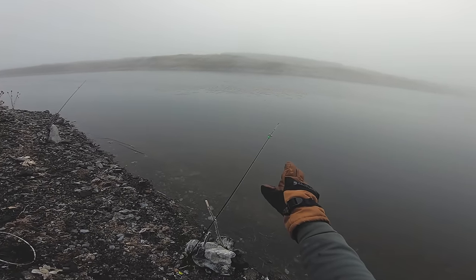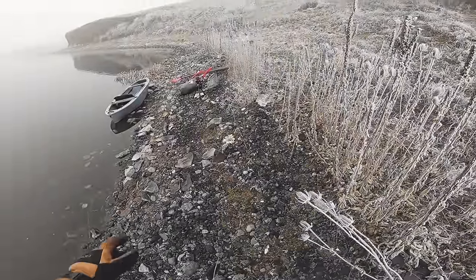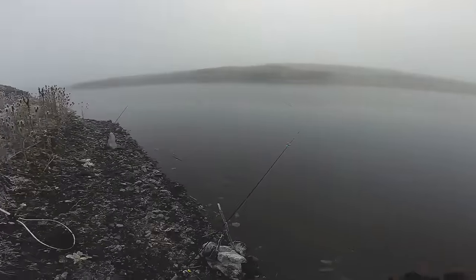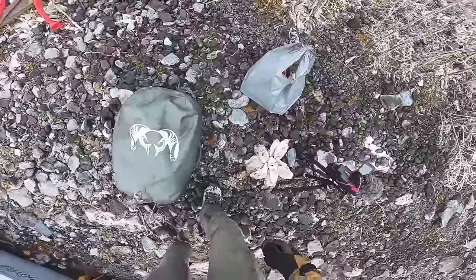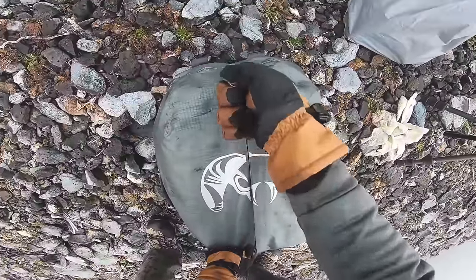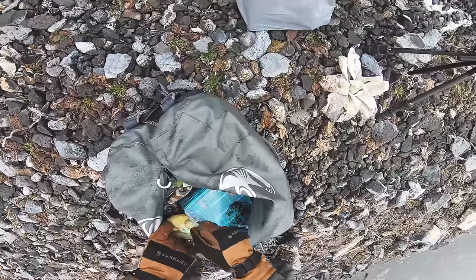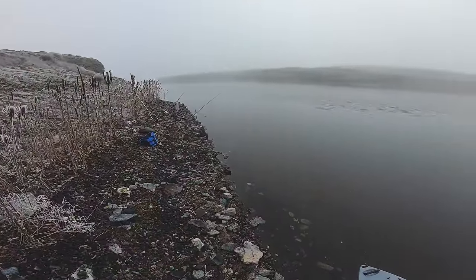I have rainbow color power bait on this rod, sherbet on that rod. And then if the action is just too slow, I'll go to my spinner and just go cast around. And then I also do have Ned rigs. I am going to put on my puffies because this pant leg right here is drenched and my upper body is cold. Got some potatoes and onion. Hopefully we catch a fish. Then I also brought my crankbaits, lipless, and a jerkbait because trout love that stuff. Whew, this wind is chilly.